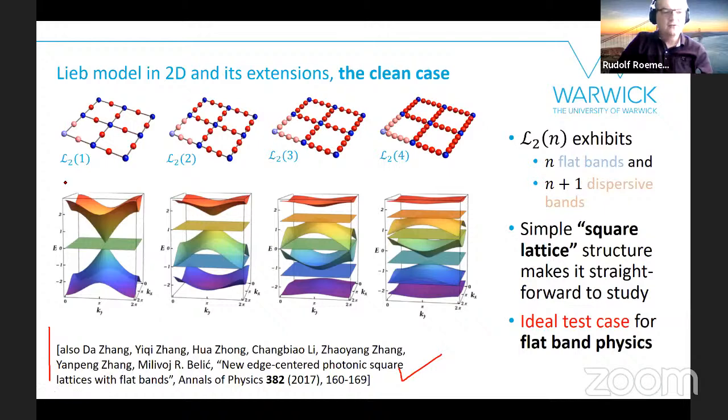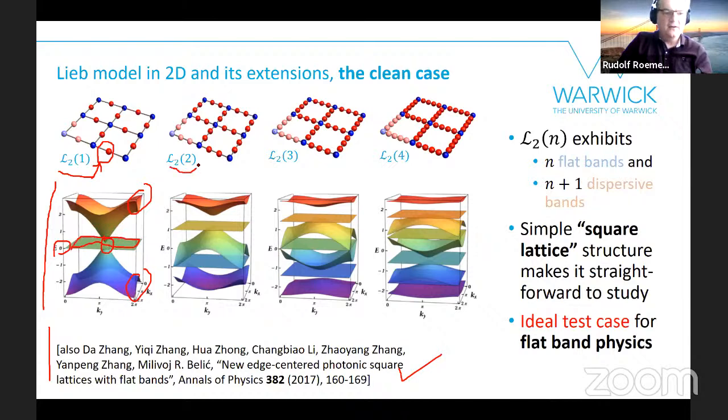And so when you look at these lattices, you can, for example, just look at their dispersion curves. And that's what I've given over here. And you see, for example, that a 2-dimensional Lieb lattice with one red ball interspaced, so the normal Lieb lattice, has 3 dispersion curves, namely a top one and a bottom one. They meet at a sort of Dirac point, but in between, at a particular energy equal to 0, you have your flat band. There's your flat band in here.